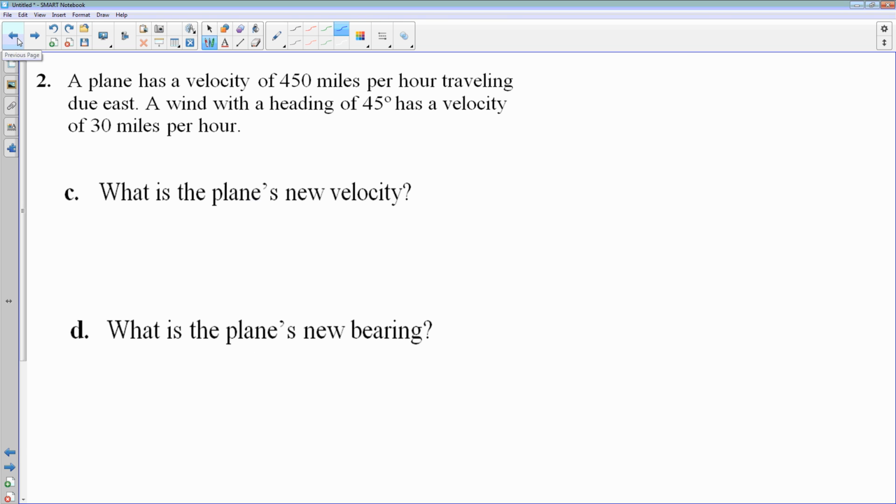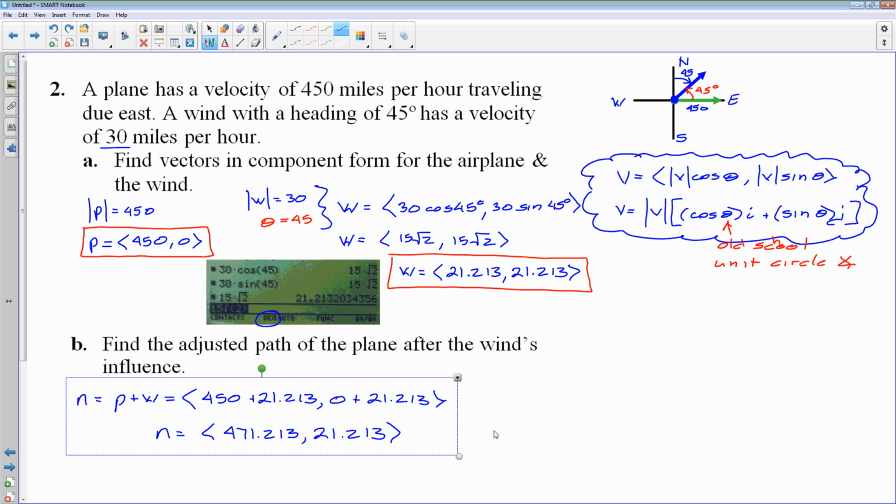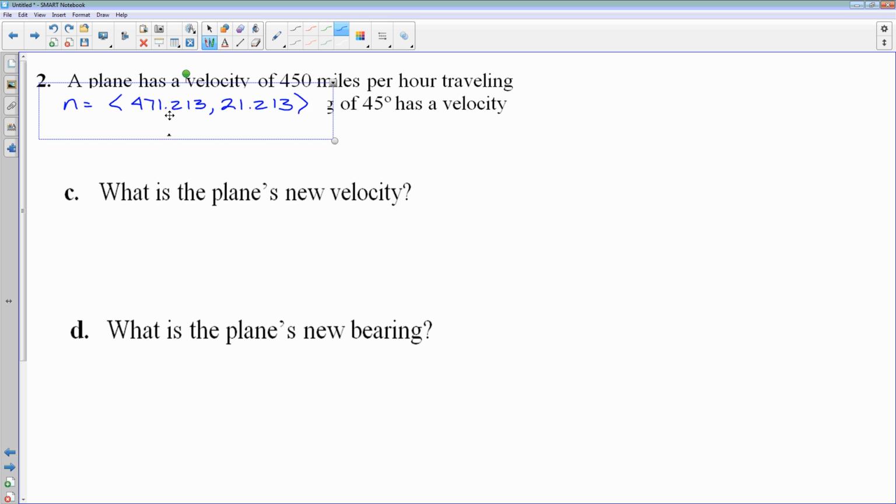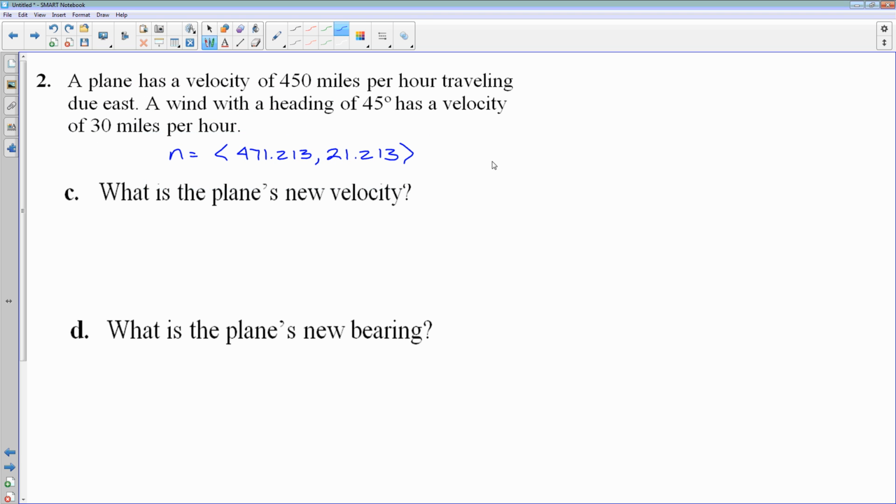So I'm going to pull in my plane's new vector. Let's see, I don't need all of that. Let me do this. Copy that. Cut. I could have paused the recording while I did this. Couldn't I have? Nah, that'd make too much sense. All right, so there's my plane's new vector.